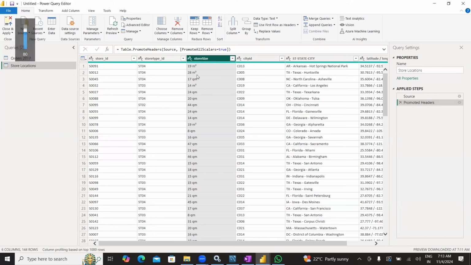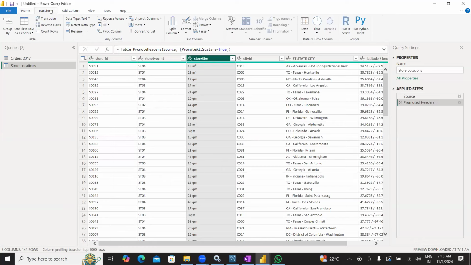Basically, what we need to do is we need to remove the part which is there here. Apart from the number, we have the string part as well. If we are able to remove the string, then we can convert this to a whole number data type. So in order to do that, there is one option here. First I need to select this column, and then if I go to the transform tab, there's a thing called extract.